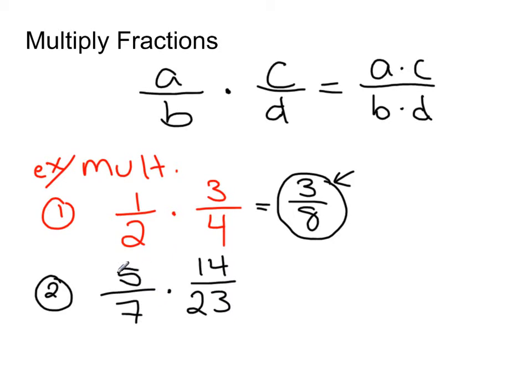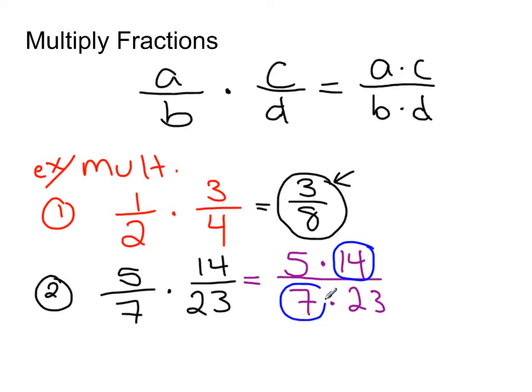You might be looking at 5 over 7, and you're saying nothing can go into 5 that can also go into 7. And I agree with you. But as long as it's numerator to denominator, when we multiply straight across, what we have here is 5 times 14 over 7 times 23. Up in the numerator we have a 14, and down in the bottom we have a 7. And 7 can go into itself once, and 7 can go into 14 twice. So here we go. We can reduce.